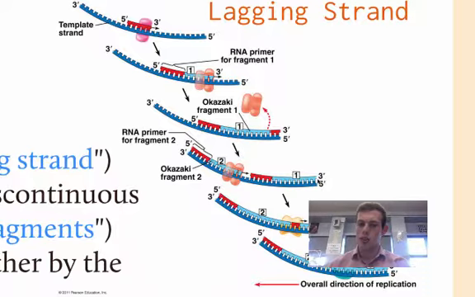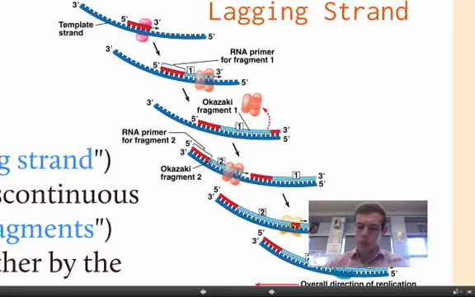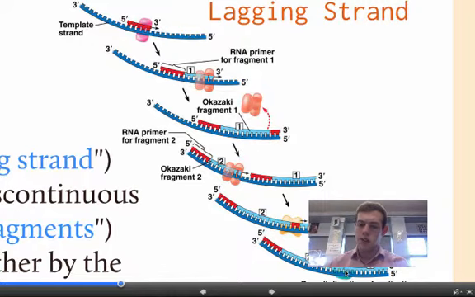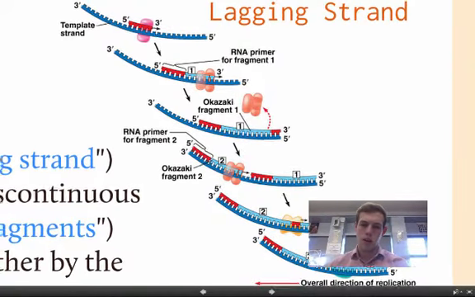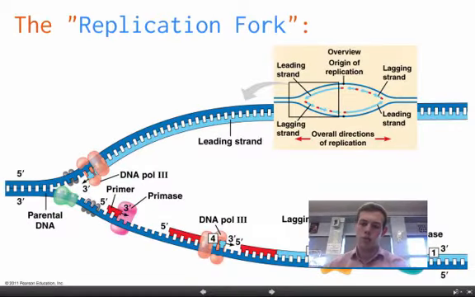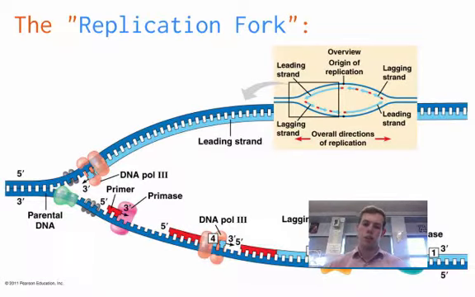So it's called lagging strand because it takes a little bit more time for it to replicate. So you then have another DNA polymerase 1 comes in, and it adds in DNA where the RNA is. And then there's a little nick in here, and you have an enzyme called ligase, which comes in and seals up that nick. So you end up with the same thing as you would for the leading strand, but it just takes a little bit more work to get to that point. So your leading strand and lagging strand. And if you look at this all together, you get a replication fork.